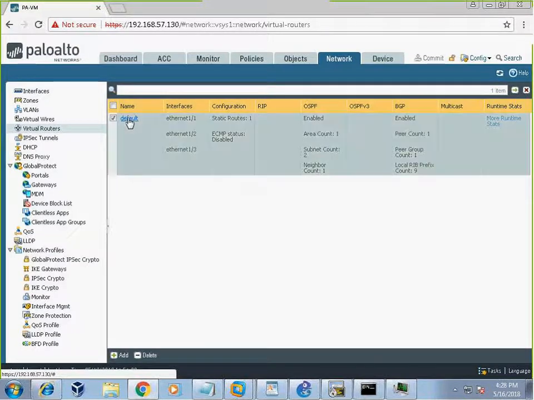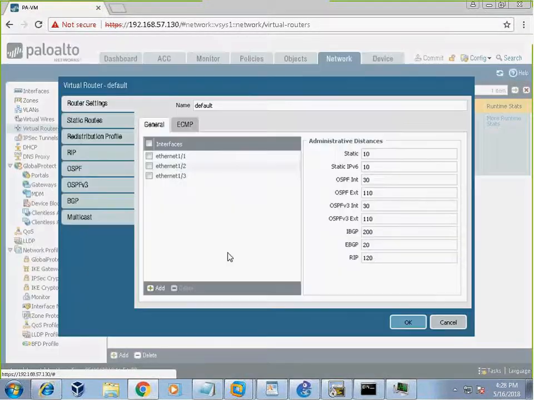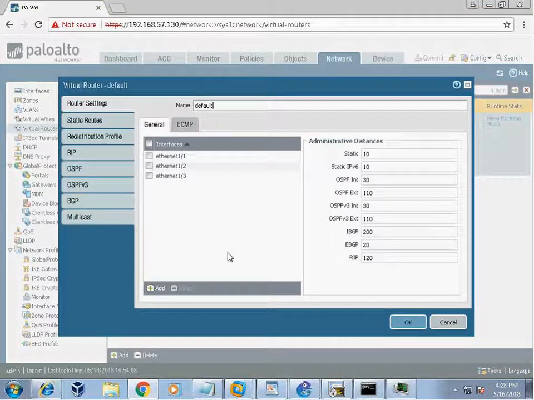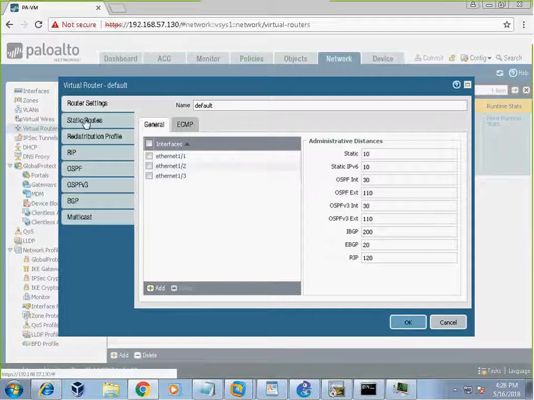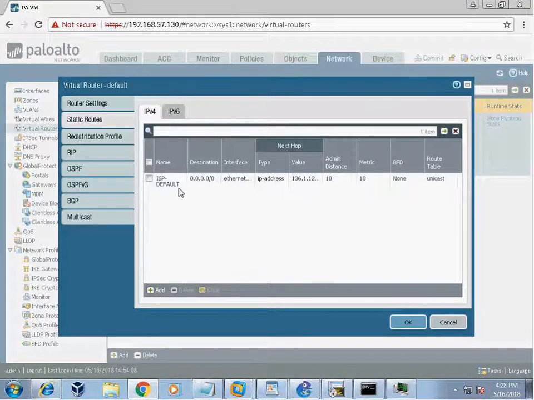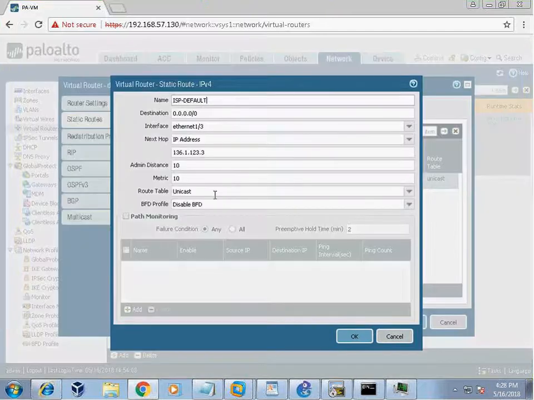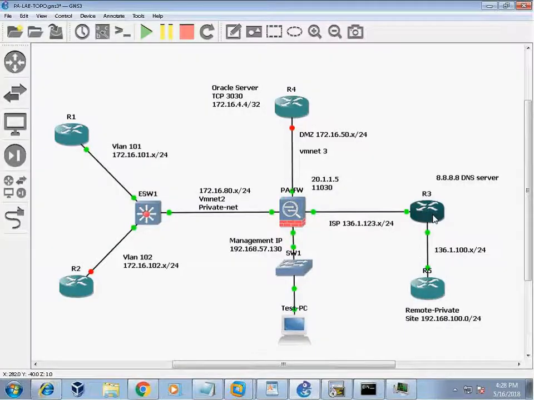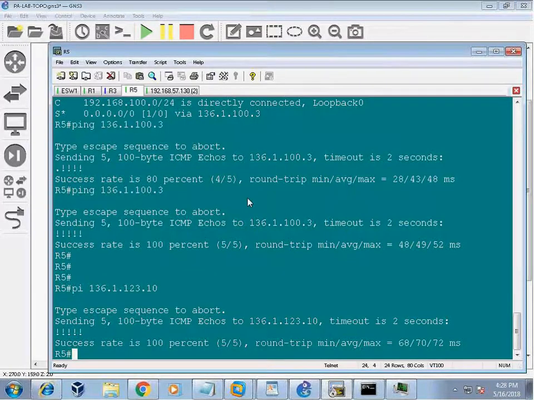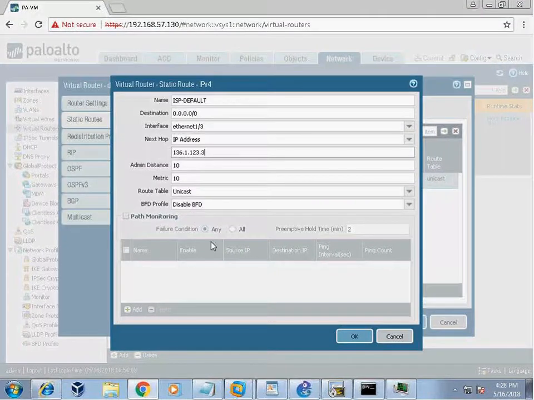Coming to my routers. So let's look at the routing configuration on Palo Alto. On Palo Alto, you have a virtual router by default. You can create multiple virtual routing instances. Here I was working with the default virtual router. So these are the interfaces which this particular virtual router is using. I have a couple of static routes. Actually, I have one static route, pointing toward the service provider. This is the default static route, with interface E1/3. This is the next hop, 123.3, which happens to be router 3. Static default route on firewall. Okay, that's what we need.